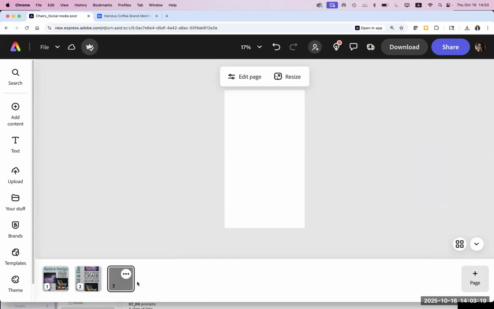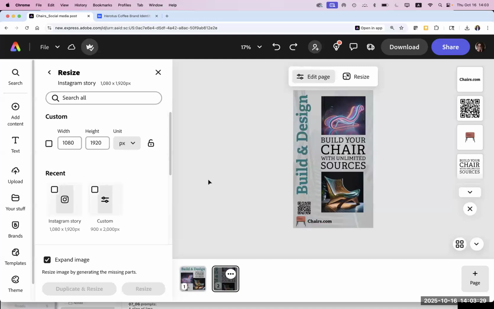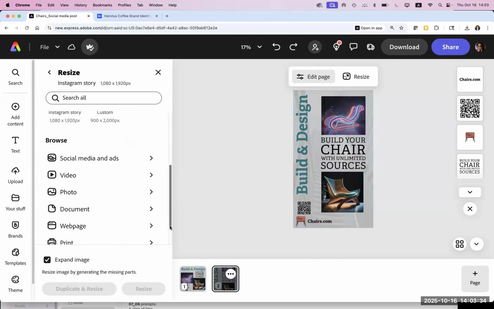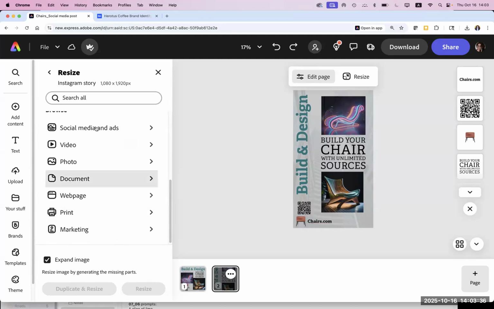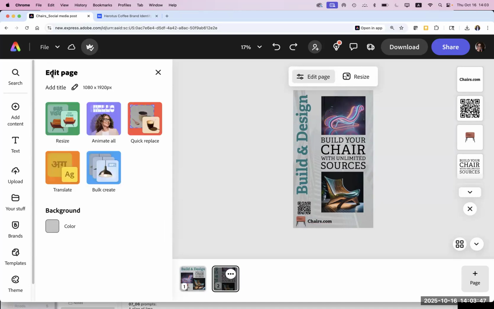So I can copy and paste stuff, or if I wanted to go back here to the page that I have over here, I can go right away to resize. And in this case, I'm going to go back here, and again, I'm going to do maybe the social media. No, I'm just going to go back here and see that I have, no, I just don't want to do another social media. Maybe I'm going to resize it.